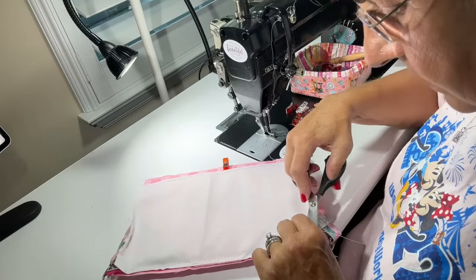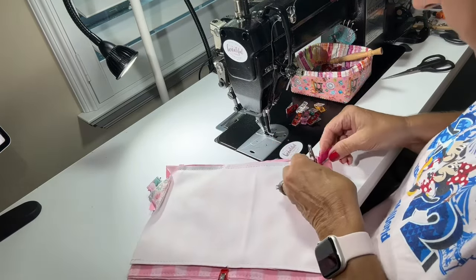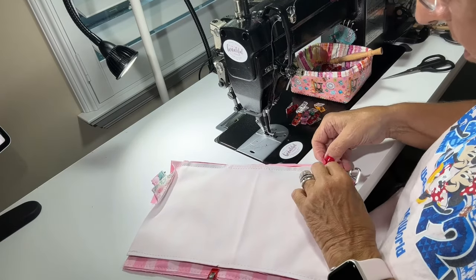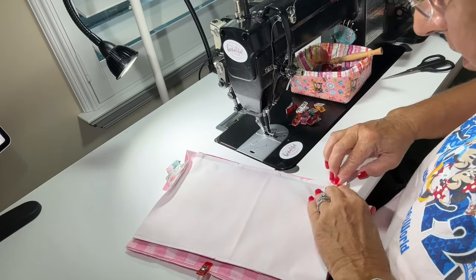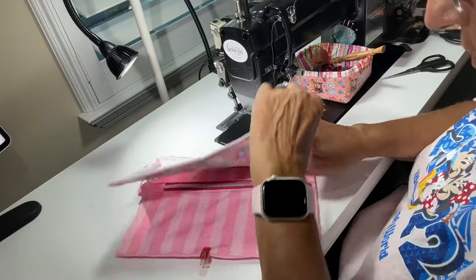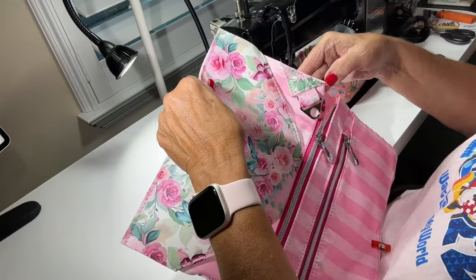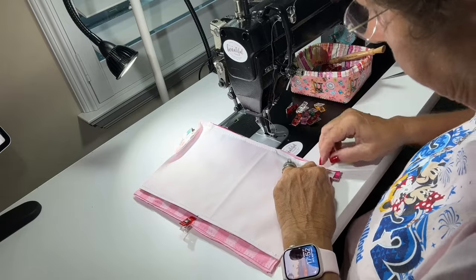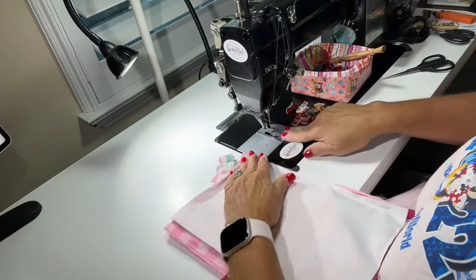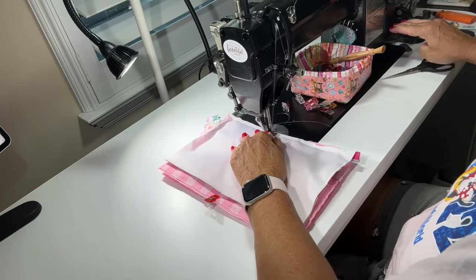The other thing she does tell you is to reinforce this piece, which I will do once I get my zipper splayed out of there. I'm just gonna make sure that looks right. Yeah, let me see. Hold on. I'm gonna do that now. Let's reinforce that top of that pocket piece.